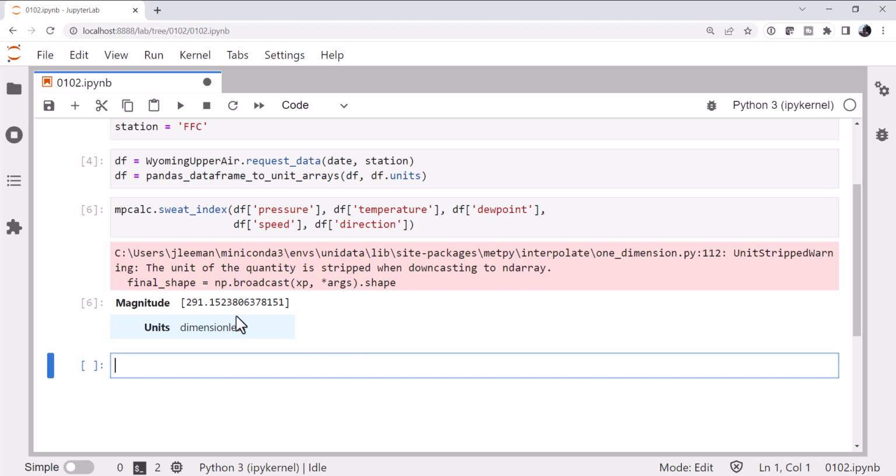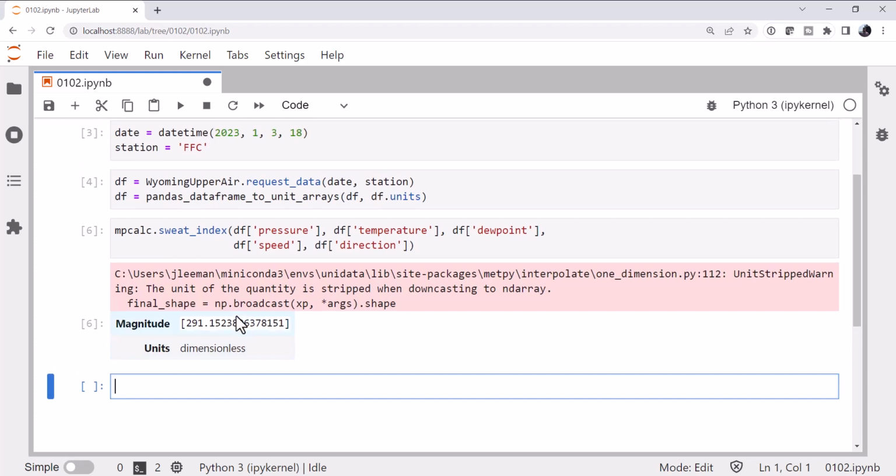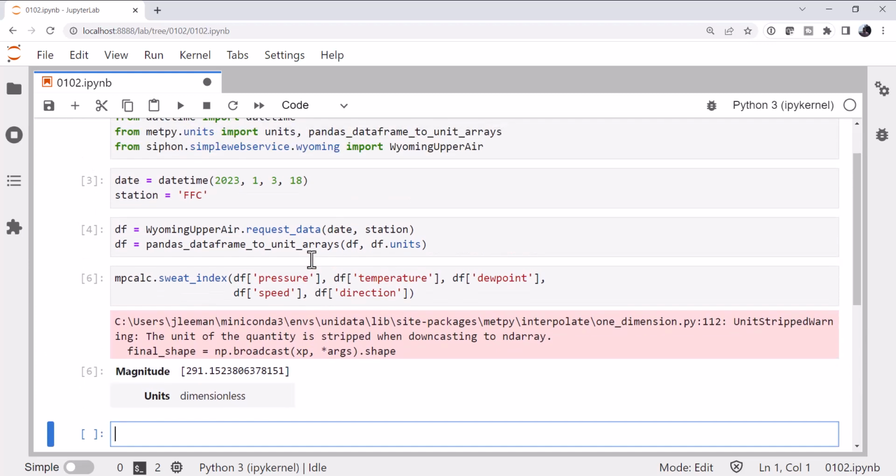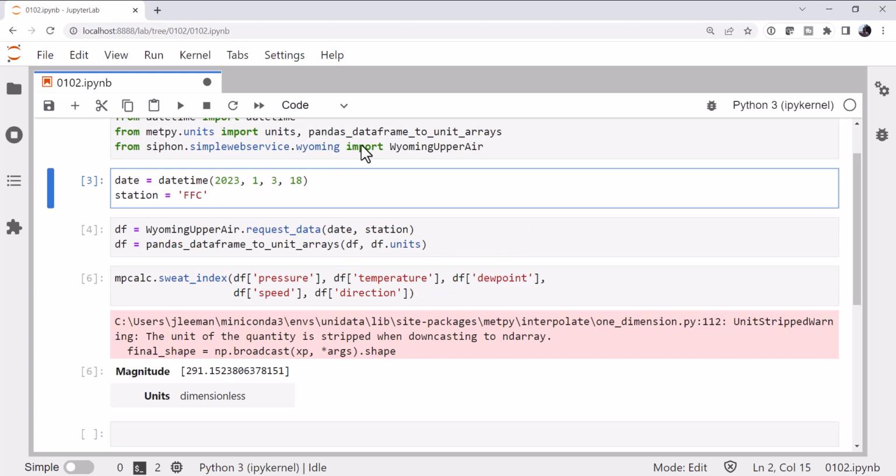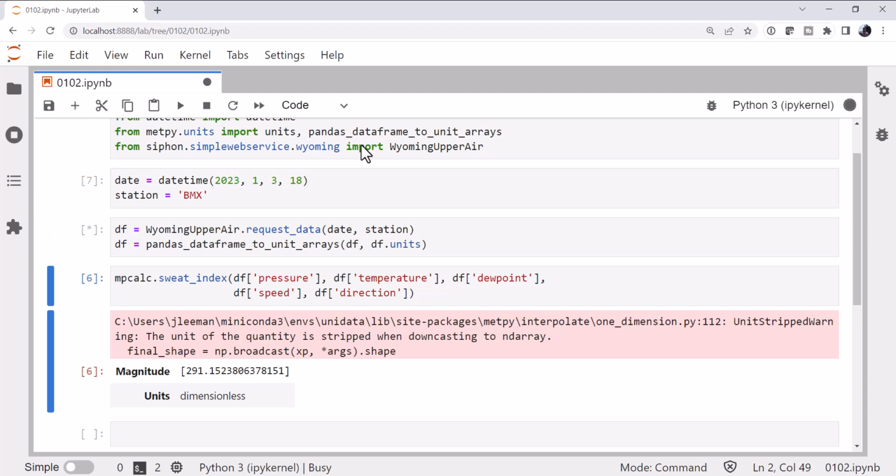So in fact, down in the southeast United States today, there was a severe storm potential, hence the 18Z sounding, from several locations in the southeast. If we go to BMX, we see that it's over 300. So we're in that 250 to 300 range. We might be on the lookout for severe storms.